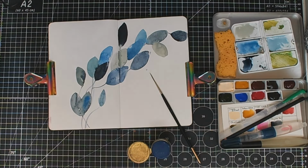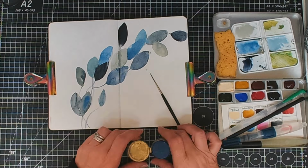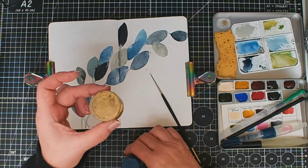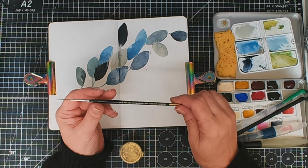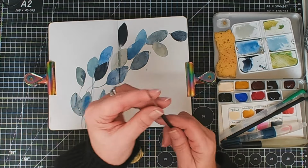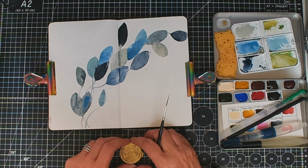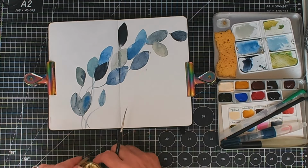much like I've used different combination of colors, I've decided to go across the page. I'm going to use the Schmincke Aqua Bronze in Rich Gold that I've already mixed up in my little tub, and I'm going to use, well, I'm hoping this will work anyway, this Pro Art Proline size 0, and it's a little rigger brush, because I want to use that to get some details in, and I just think that that will be quite nice.